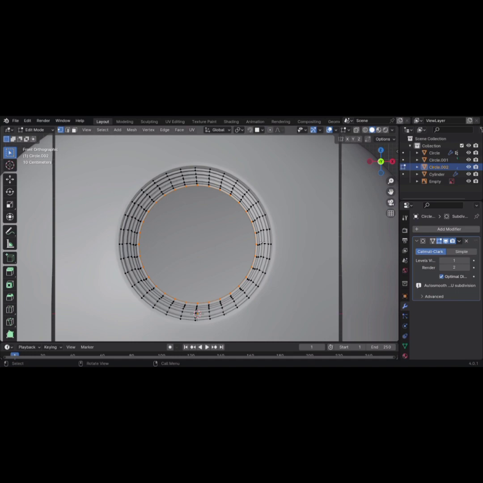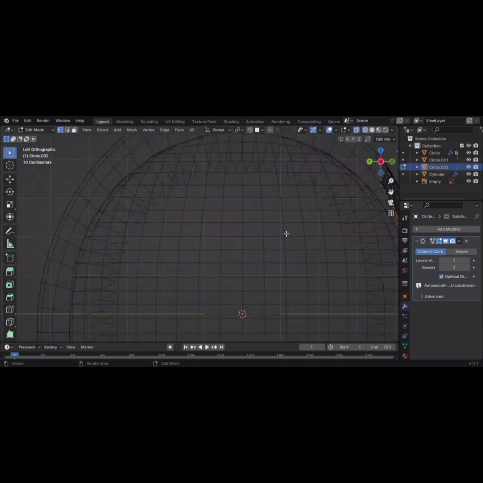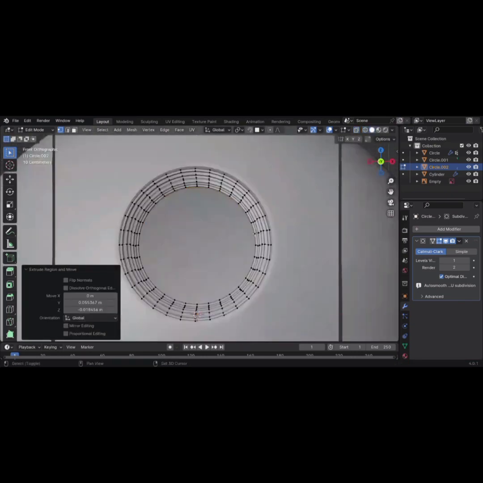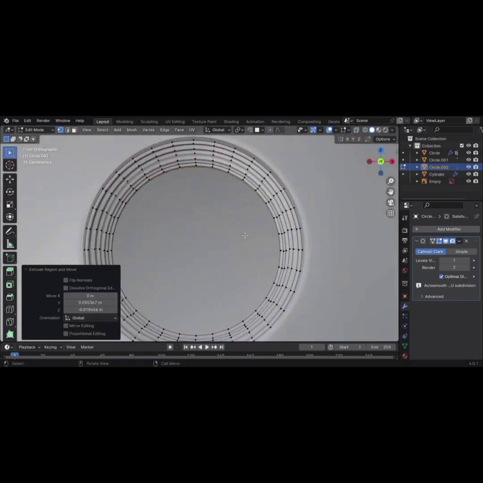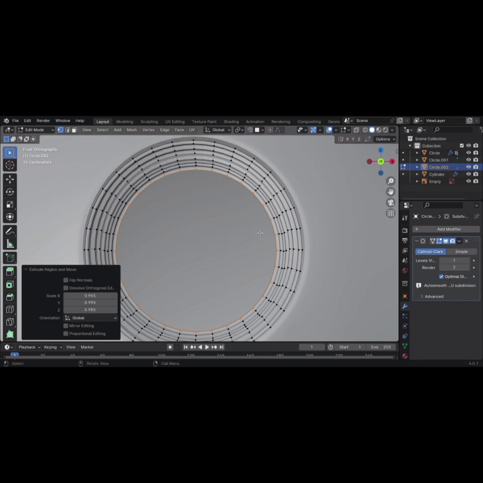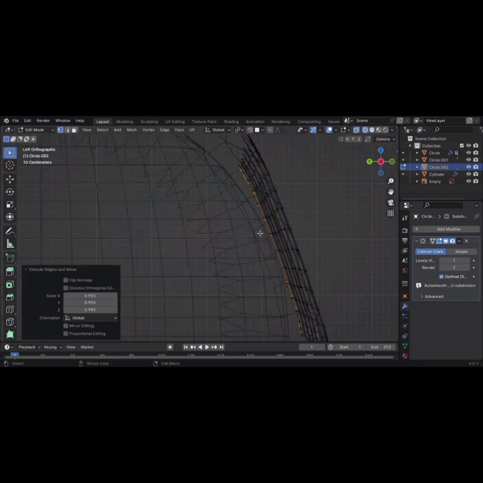So what we want to do now is in your right view, you want to go E to extrude one more time, something like this. Front view, try to align it properly, something like that. And then you want to go E to extrude, S to scale, something like that. And we want to add one more.